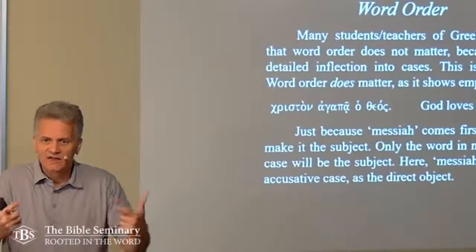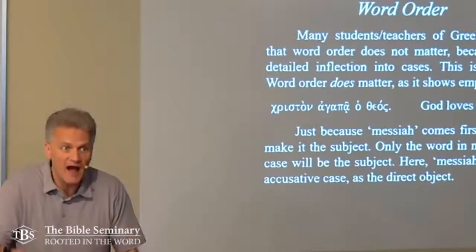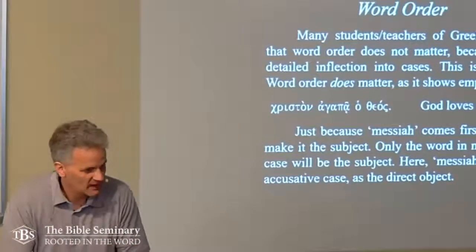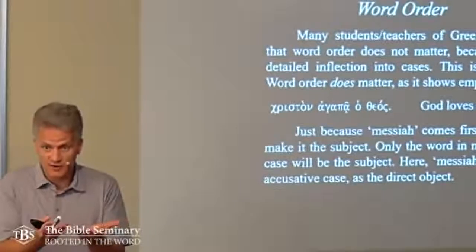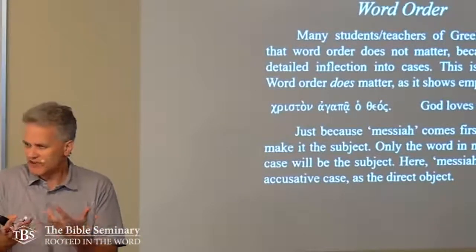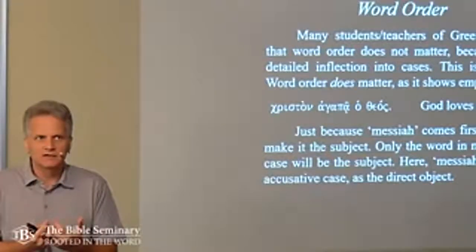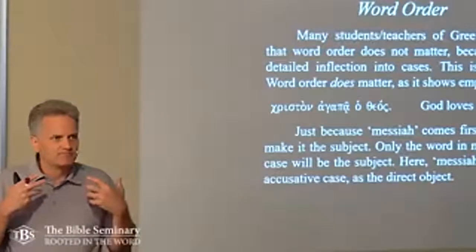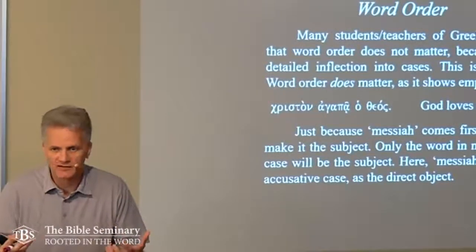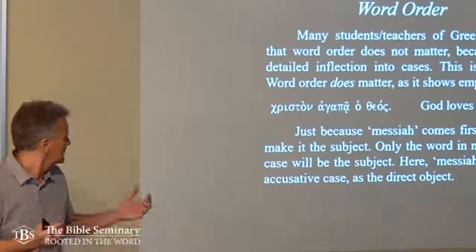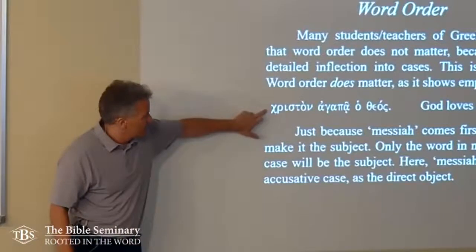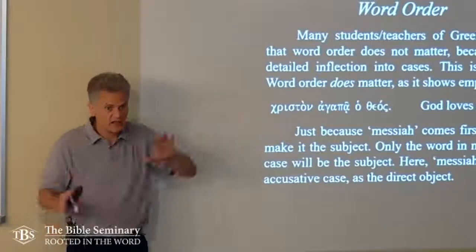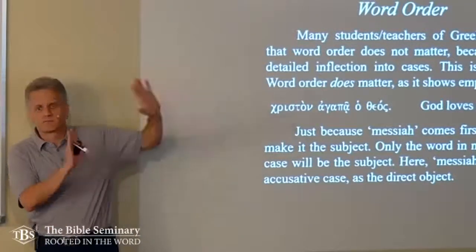And in that case, the English King James translators followed the literal Greek order, which puts the predicate nominative first. So it's more accurate. It's showing the emphasis in that translation. But it's such a seldom practiced way of speaking in English nowadays that you hardly see anybody do it. But you could translate this: The anointed one, God loves, right? You could do that.